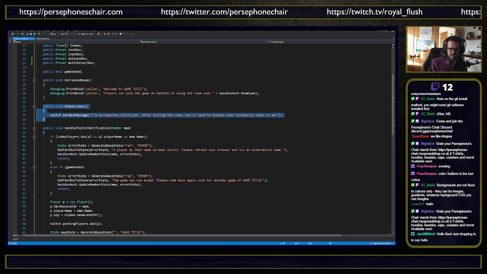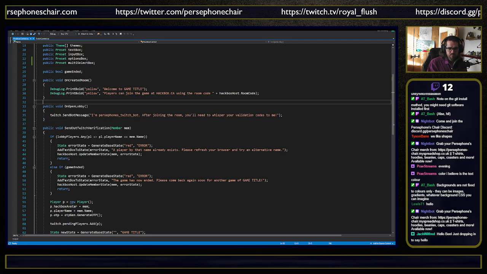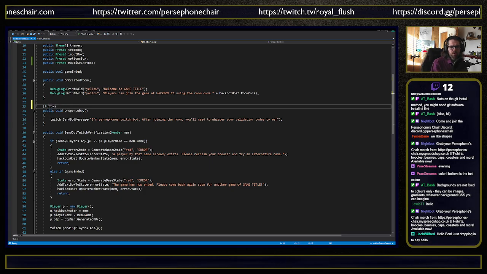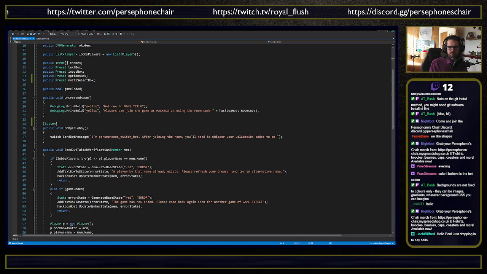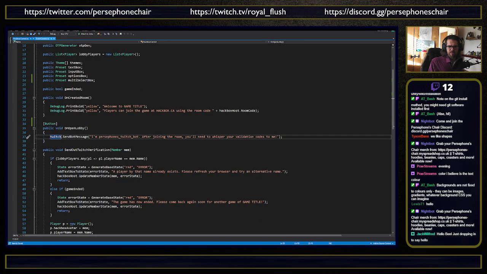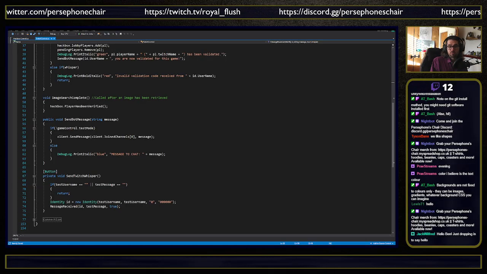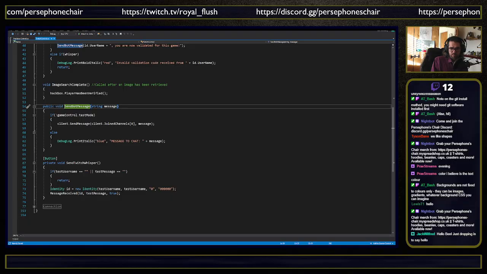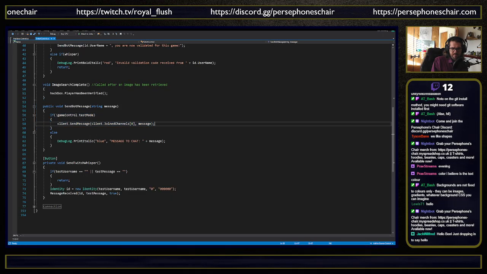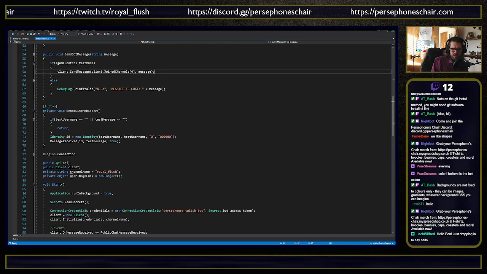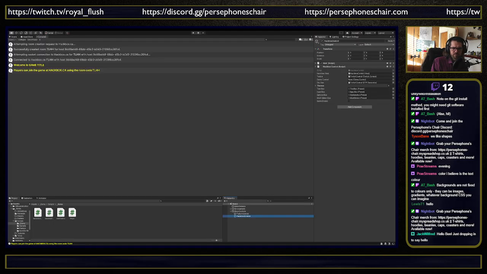On open lobby, that's a public method that I call when I open the game lobby. So let's just add a button to that. I'm going to need to add naughty attributes top. And this is going to go twitch.sendbot message. Now, sendbot message, this is over in, if I still want to use my Twitch bot to talk to the chat, for example. Sendbot message, this is all it does. Client.send message, client.join channel 0 message. Client was a separate class. I think I merged it, or it might still be a separate class. Let's have a look.